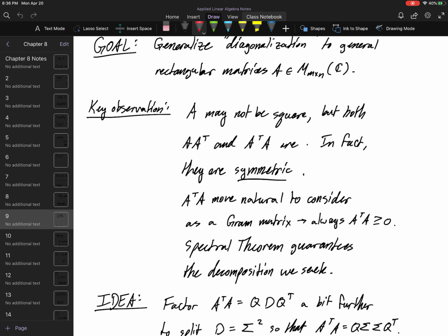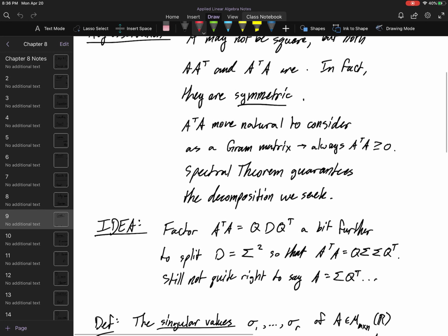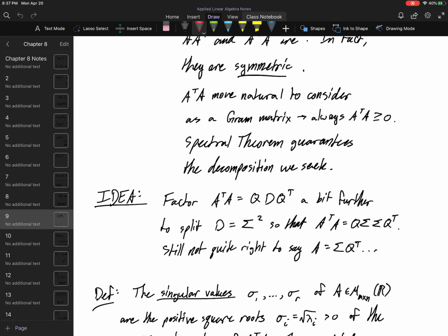The matrix A times A transpose is going to be more of what we call a projector matrix. And you've seen this in your homework, that A times A transpose really corresponds to a sort of orthogonal projection. But we won't worry about it right here. We're going to take a look at the Gram matrix A transpose A, because this guy is symmetric and he's positive. The spectral theorem then guarantees a particular decomposition of this matrix. So it may not be a decomposition of A that we come up with in this case, but we can kind of force ourselves into a decomposition for a matrix related to A.